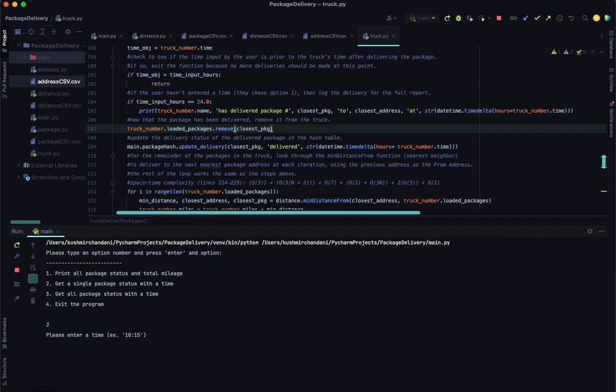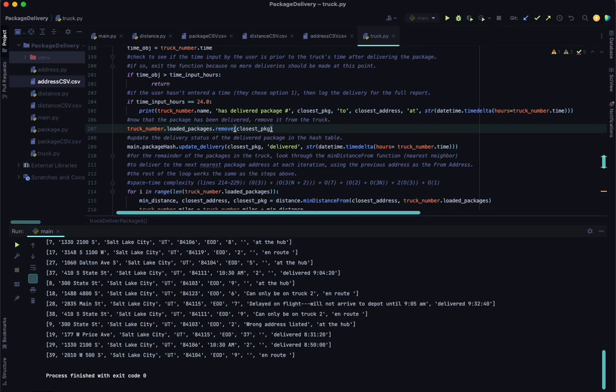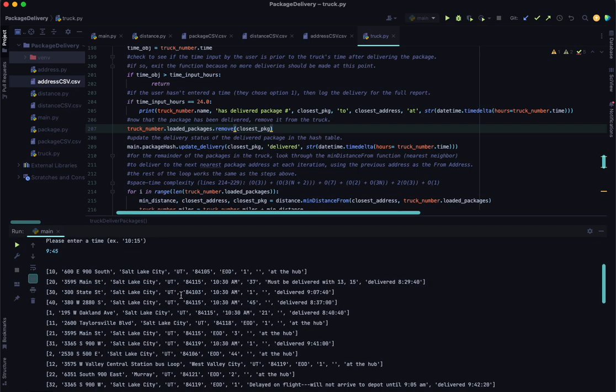I'll enter a time here, say, let's see how things are going at 9:45 a.m. Okay, and here now it prints, and now this is pulling from the hash table and the package number here, and you can actually see the way that the hash table works in this case because it's running through the modulus 0 here, 10, 20, 30, 40, all with the 1's digit ending in 0, giving the status of the package information and then the status as the final field here.